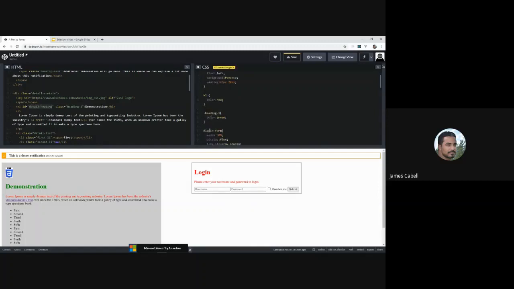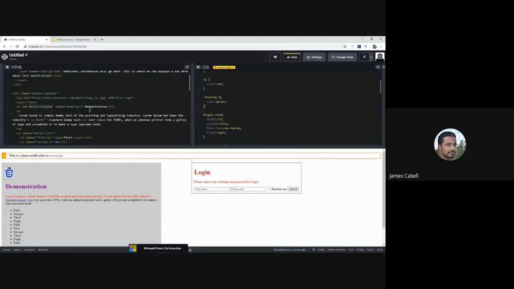Now, if we do the same thing here, we try to give it a color of purple, that's going to take precedence over the H1, no matter where it is. It could be above it, it could be below it, it's still heavier, technically, according to CSS, than those two are.